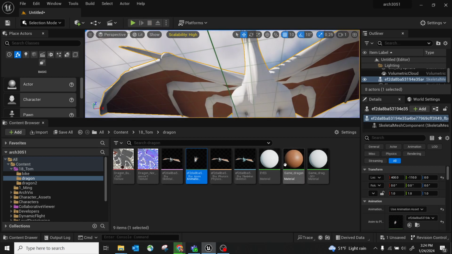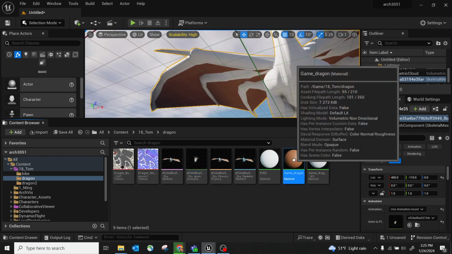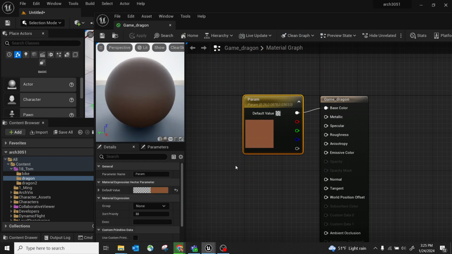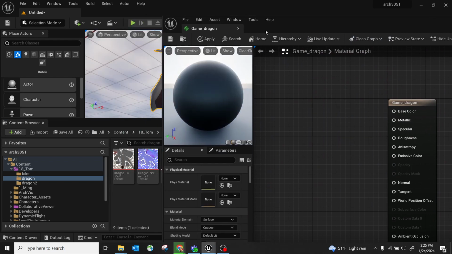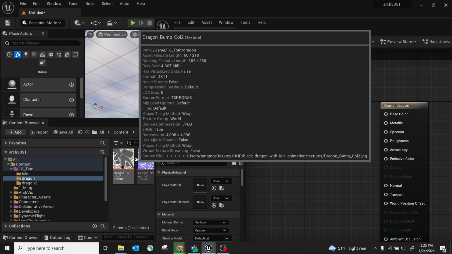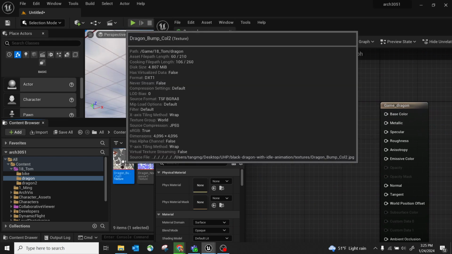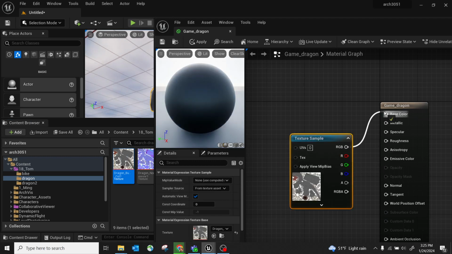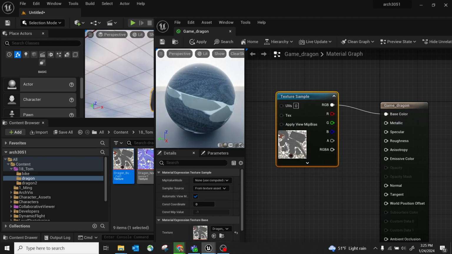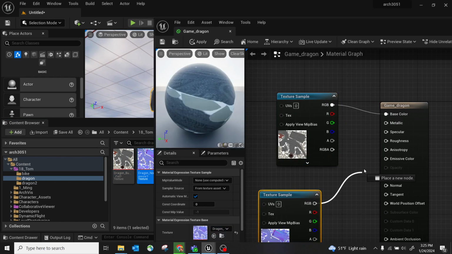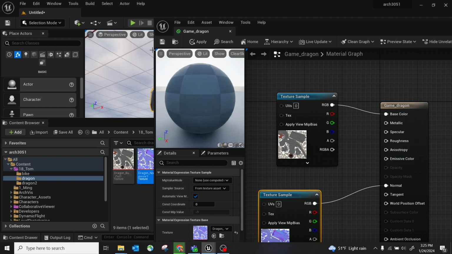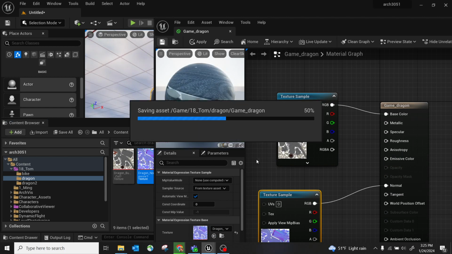So the way you can add it, if there's something missing, this orange color, white color, is the skin for the dragon. So I will just use any of these. I will get rid of this color. Then I will drag the, this is called normal mapping. This is for the base color mapping. So if you drag it in, you can plug this into base color. I drag this guy in, and I plug this into the normal. So that's a typical way you can reassemble the material, and then you save it.